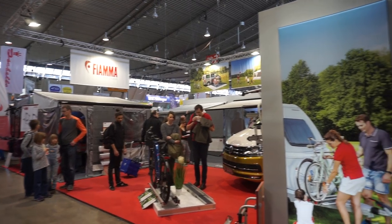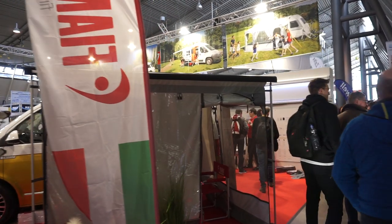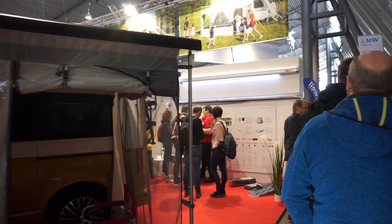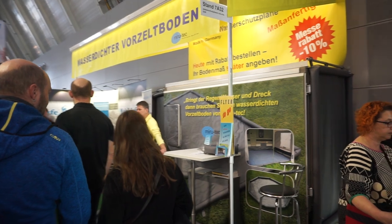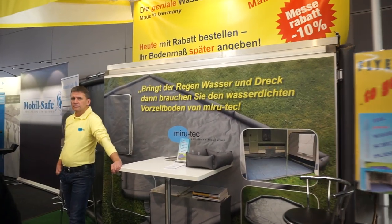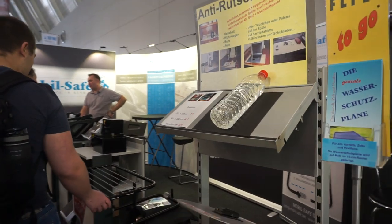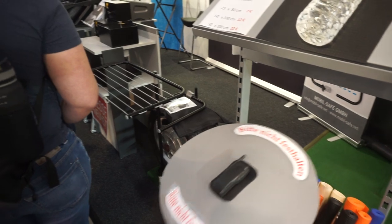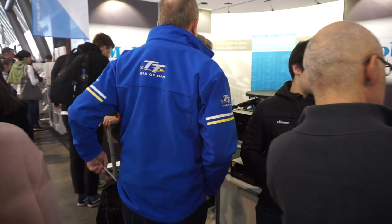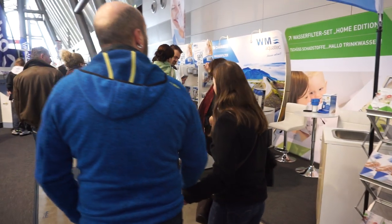Fiamma — quite well known for their stuff such as bike racks, and it's not quite as upmarket as some of the other companies in this area. We've got a lot of things here for keeping clean. And this thing here, which I see quite a lot — it stops mobile phones coming off; it's a magnetic sort of thing. Hopefully your van isn't moving around that much. Safes for motorhomes — very important, particularly if there's a fire or something, or if someone broke into your van, which unfortunately does happen quite a lot. If you have a safe it's a pretty good idea.